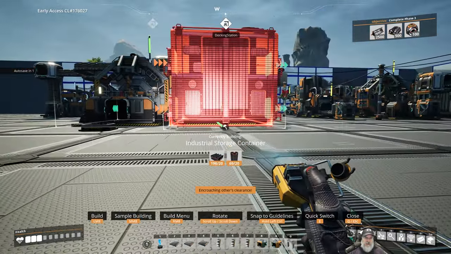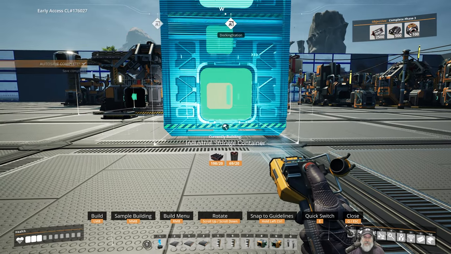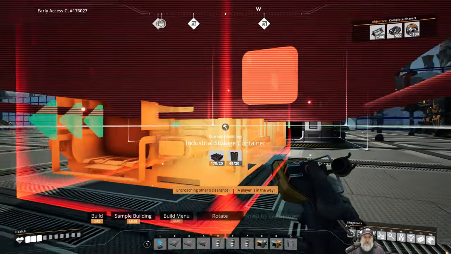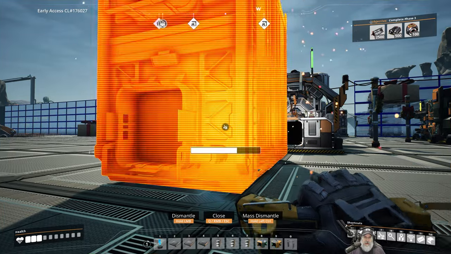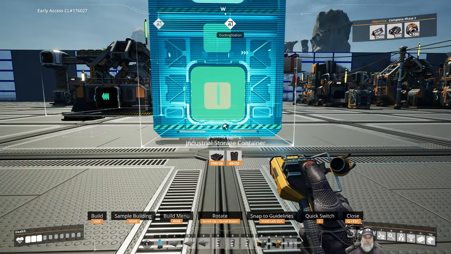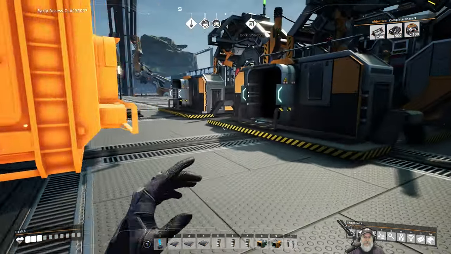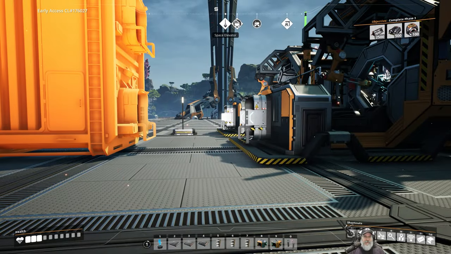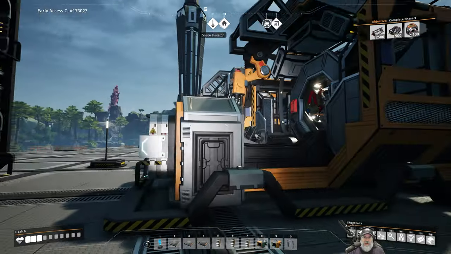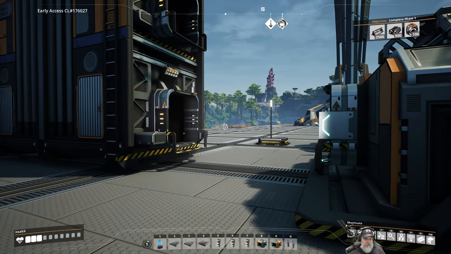So let's grab a storage container, and I think what we'll do is we'll just stick it this way. Now, at some point, I'd like to make an actual storage room. So I'm going to have to think about how that's going to work. Let's put this right here. That might be a little bit close, but let's just see what we're doing. Okay, what are you outputting? 6 per minute. Yeah, so everything here can be Mark 1.